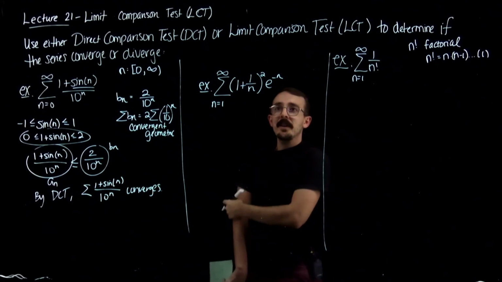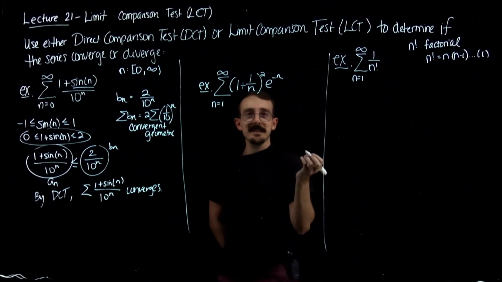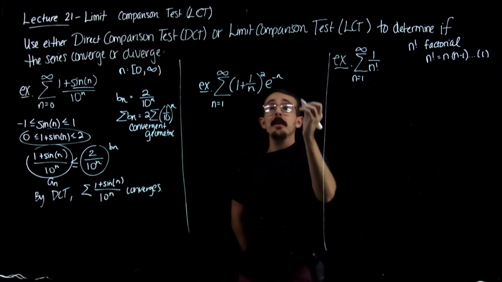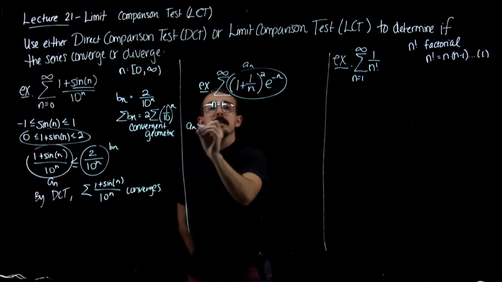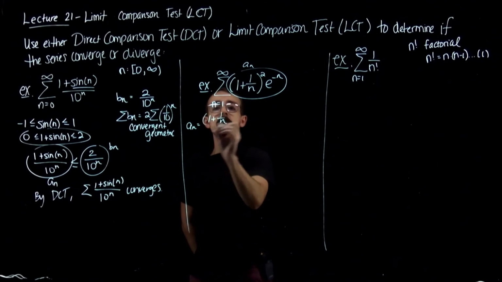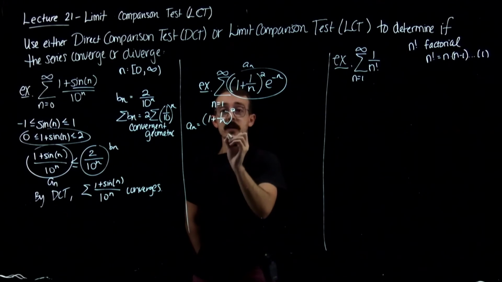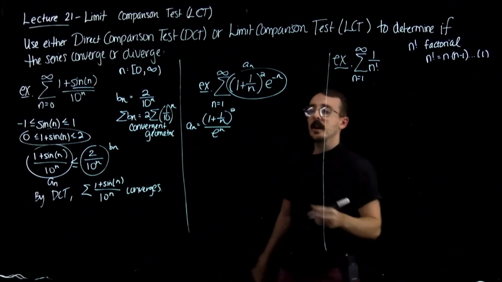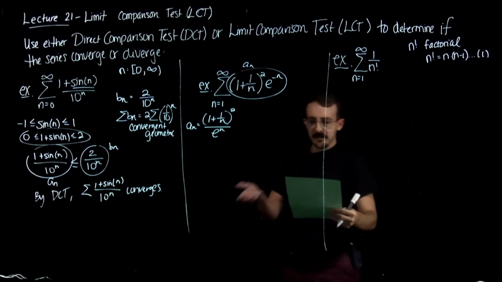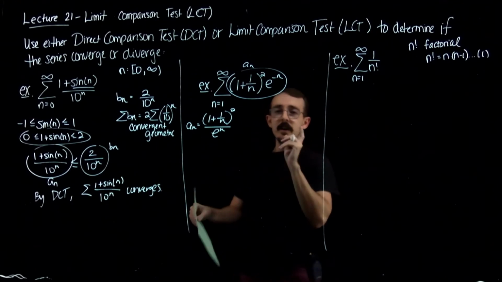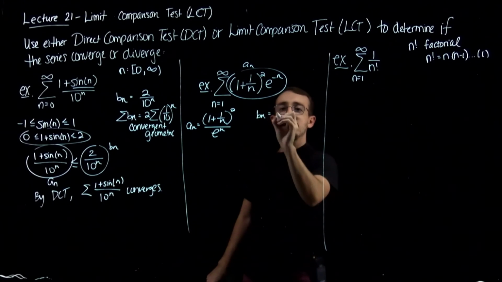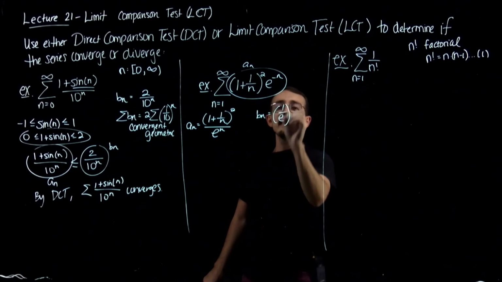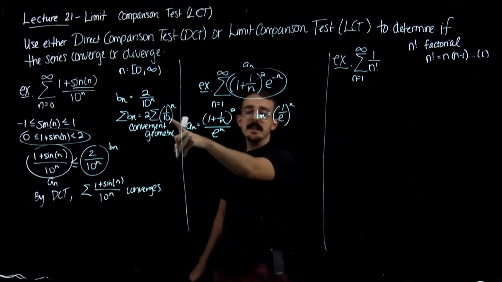OK, that was my idea for this one. This next one took me a little longer. However, you can kind of do it in a similar way. So look at it like this. Here's my a sub n. Write it out like this: this is (1 plus 1 over n) squared divided by e to the n, right? If I move this to the denominator, that's another way of writing that. And then I looked at that for a while, and I thought, OK, if I ignore just this complicated top part, what if I chose my b of n to be 1 over e to the n, just like I had 1 over 10 to the n?